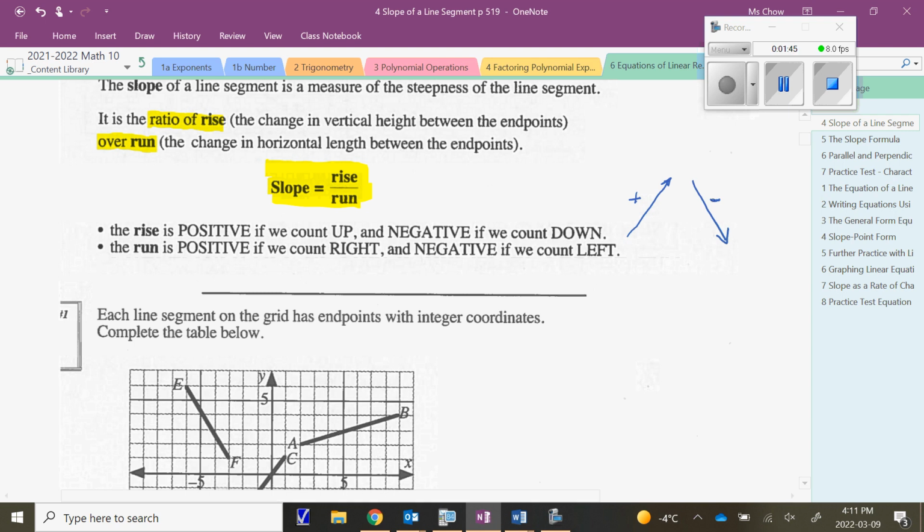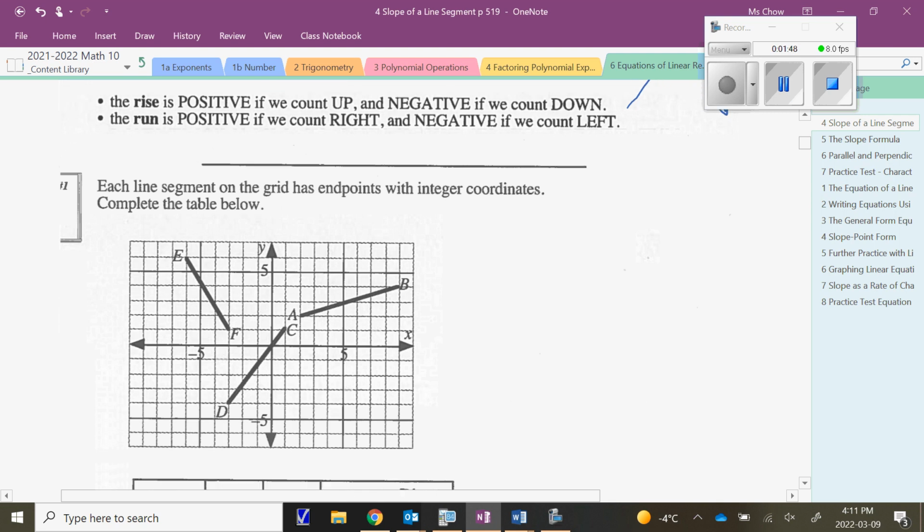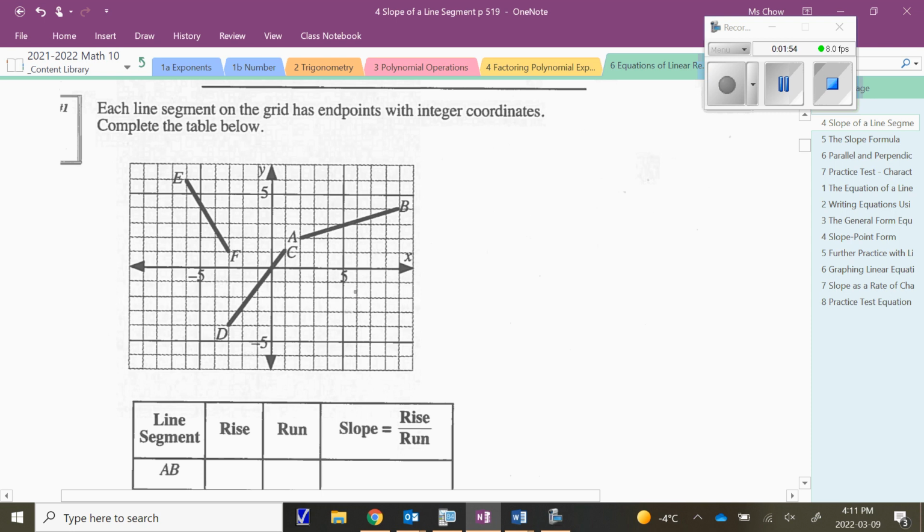Okay, so let's take a look then. And just to give you a sense of slope as well, I'm just going to borrow a little part of this grid right here. If I wanted to go up, let's say 4 units, and let's say I'm starting right here. If I went up 4 units, but I did that over a longer period, so let's say right here, I'm going up 4 units, but over this run of 6 units, this is one slope.